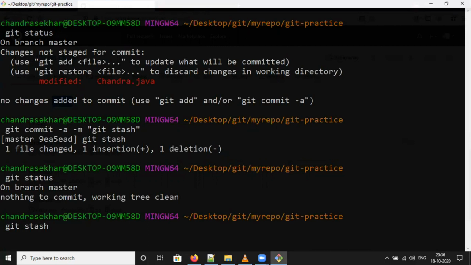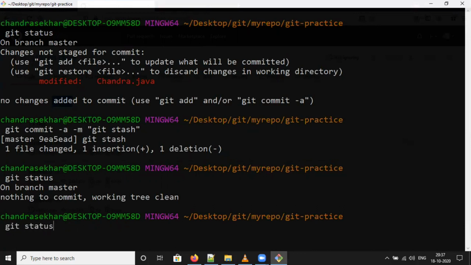If there are multiple backups and you want to switch from another branch to the dev branch again, you need to apply stash with the backup copy. It means you need to specify the index number, so that it will switch back to the dev environment. So right now there is only one backup copy.